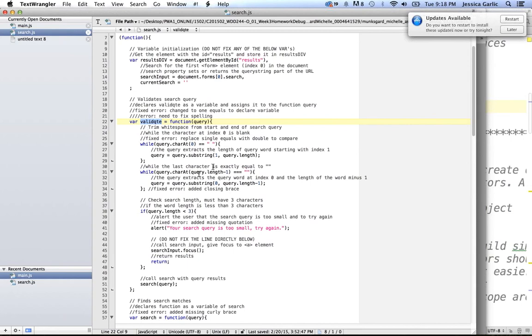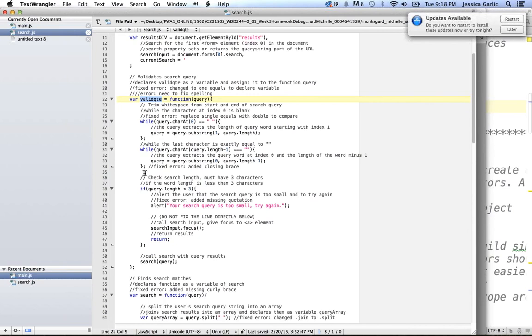So looking for the number of equal signs is a big one. Camel casing is a big one. Closing curly brackets. I would say the majority of them are either camel casing or brackets that are missing. And while it isn't necessary to always have the semicolon after all of the brackets that are used, that is not one of the errors. So I'll just let you know that. You don't need to fix anywhere that there is or is not a semicolon. So that's not one of the errors.